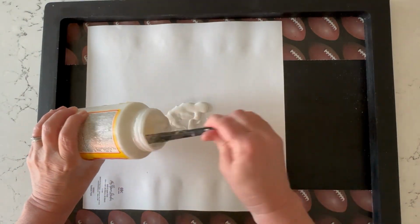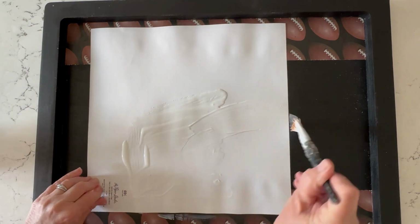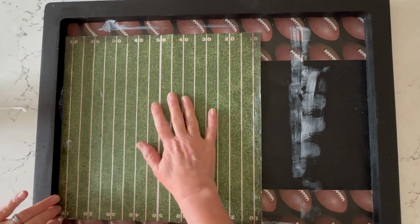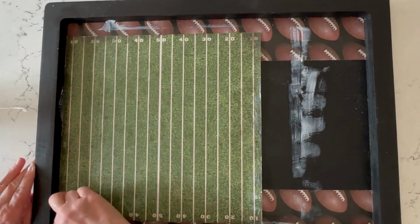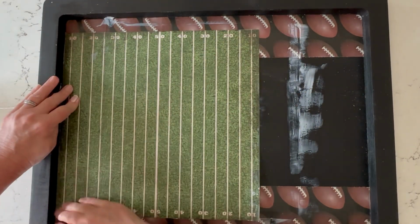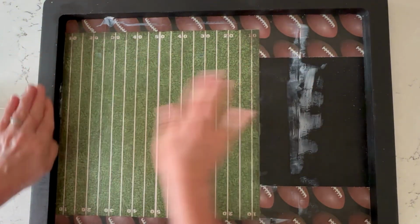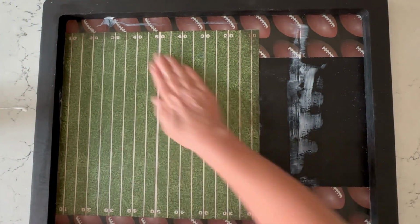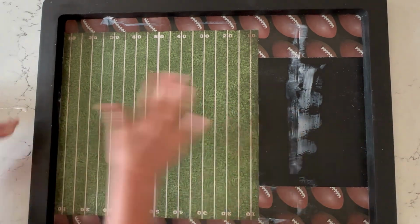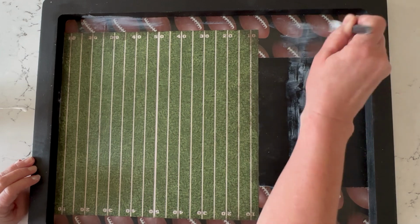Then for the bottom section of the frame, I'm saturating a large piece of scrapbook paper, that's the full 12 by 12, with Mod Podge on the back. I'm placing it down, and then I'm really smoothing it with my fingers to get out any air bubbles and to prevent wrinkles. You could use a brayer here, you could use an old credit card, just really smooth that down. Don't worry about that extra Mod Podge that's there. That's going to get covered up, and I'm going to smooth out any that is on the paper.